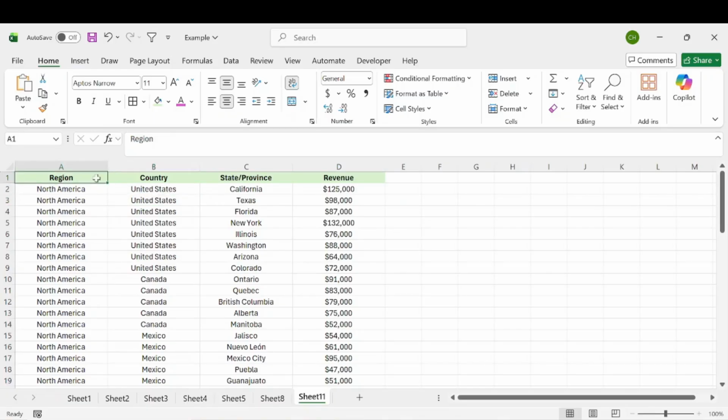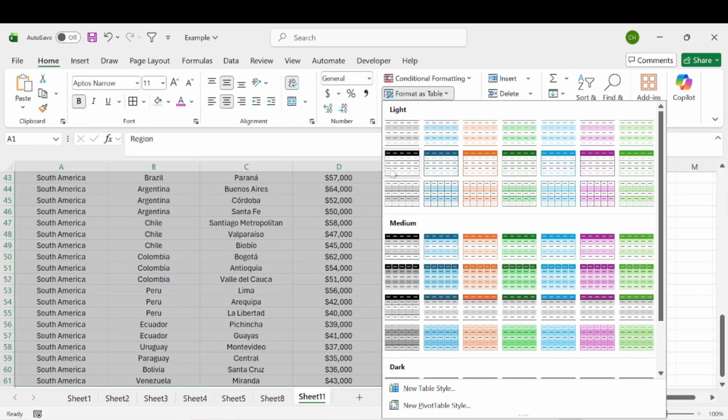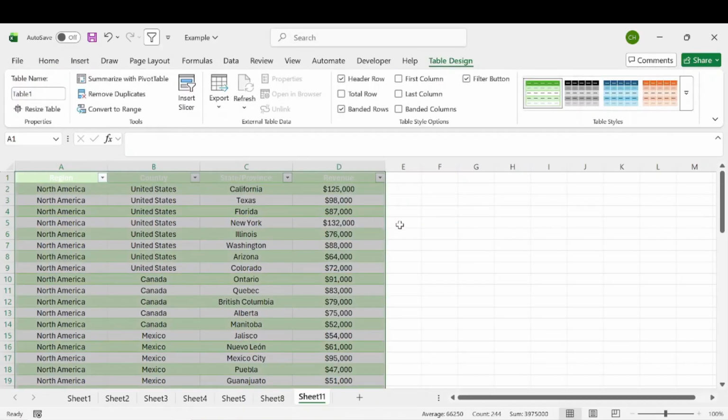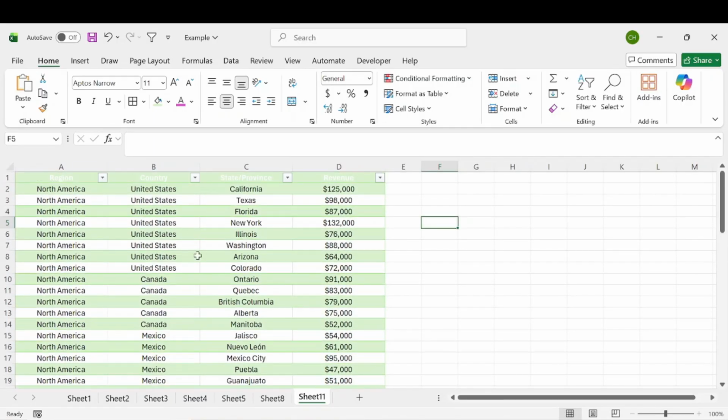And you can do that by selecting all of the headers and then hitting Control-Shift down arrow and then select Format as Table. And then you can kind of play around with however you want the formatting to be. We'll just choose this option here. This range is correct, and our table does have headers, so we'll check that and hit OK. So now that's going to turn all of our data into a table, which we need when creating our interactive map.